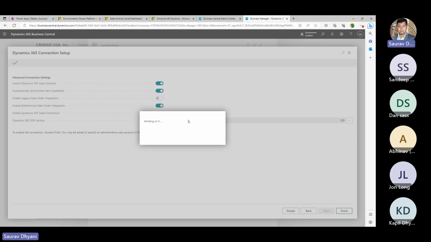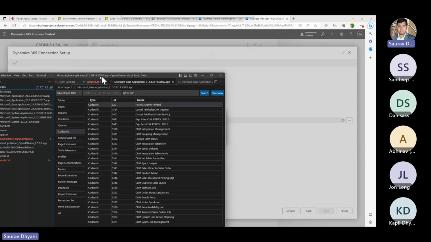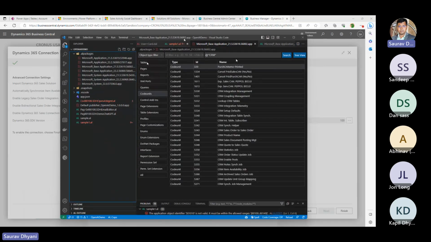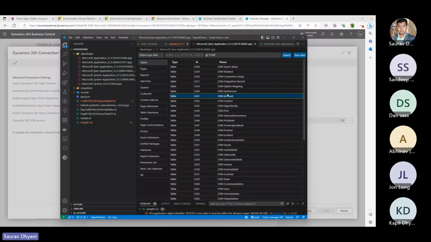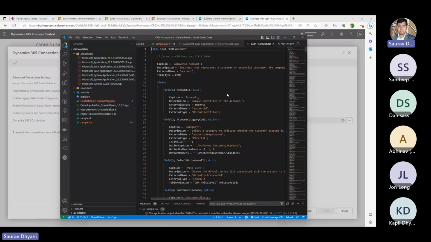Now, the beauty is how it works. At this point, once we enable this, you might have seen that when you create a new extension, and let me see if I have a demo environment open here. Yeah. What happens is you see these kinds of tables in Business Central called CRM UOM, CRM team, CRM contact, CRM discount, post buffer, CRM role. So let's pick the CRM account one because that's what we have seen. Yeah, account in CRM is your customer or vendor.